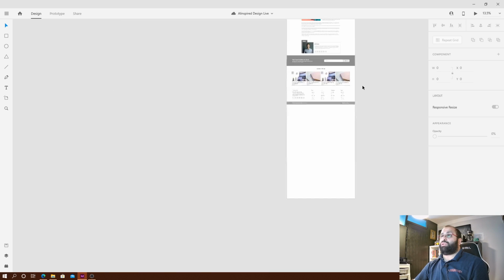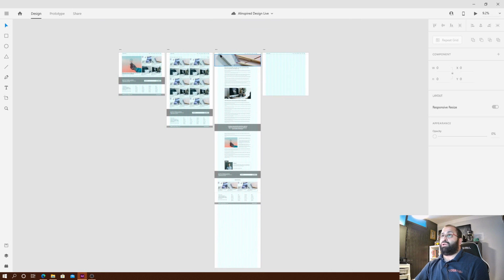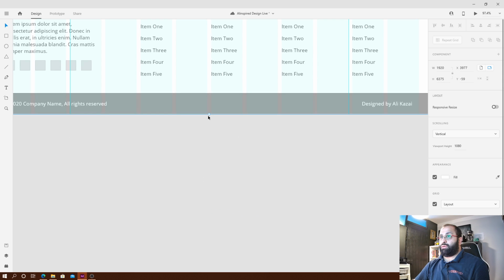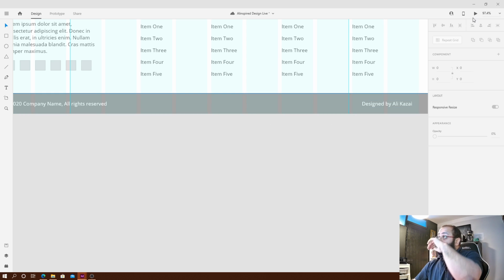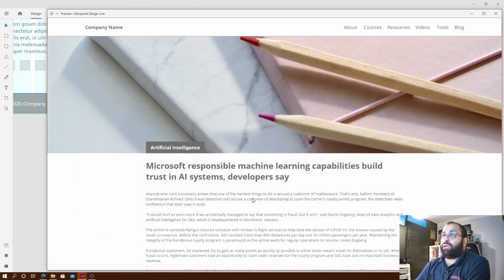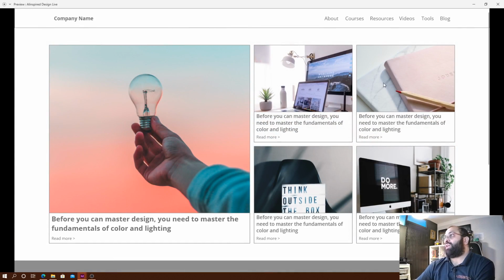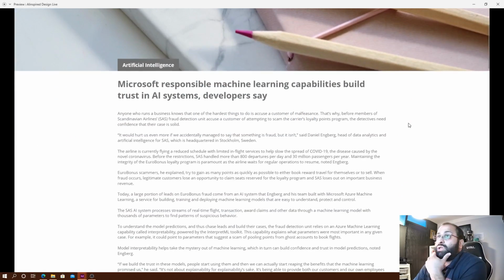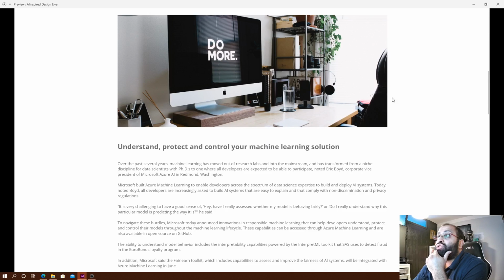Okay, so now we're done with this page, which needs to be trimmed. So let me just trim it. Okay, and let's have a look at this page in action. So we said we're going to click here. Okay, so let's go home. So this is our main page, home page, and we'll click on a blog post, and this is the actual blog post page. And as we go through it, you can see the images there.